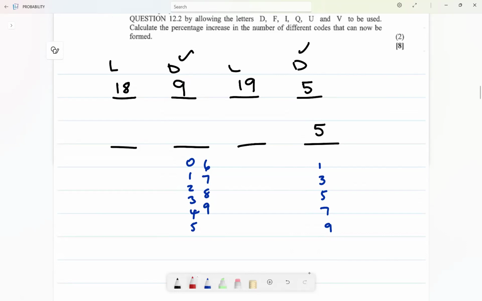But what if, let's say here, of the 5 digits on the first position, they used 3? If they used 3 here, do you agree that 3 will no longer appear here because it was already used there? So now can you see you're going to be left with 0, 1, 2, and so on. How many digits? Instead of the original 10, we're left with 1, 2, 3, 4, 5, 6, 7, 8, 9. So hence I write 9 here. And then I come to letters.